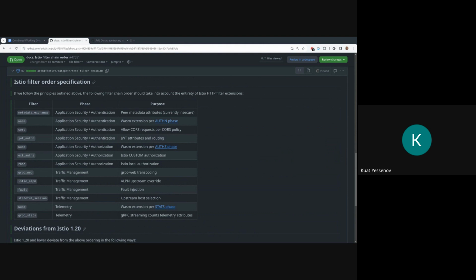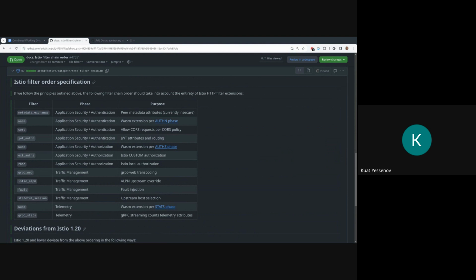It shouldn't be within traffic management. And second, it should not precede the JWT filter, because browsers never send JWTs with CORS requests. That causes all kinds of issues, with special policies in JWT and authorization to exclude the OPTIONS method, rather than just allowing the OPTIONS method via the CORS policy.